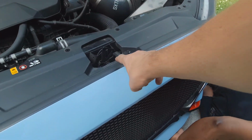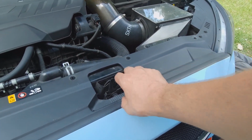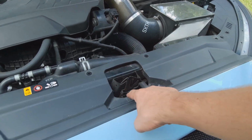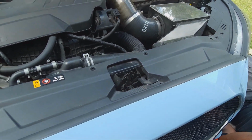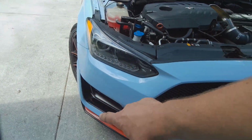So when you're putting the bumper back on and taking it off, just be careful of this latch area. You want to make sure it goes up and over and underneath right here. But once you have the bumper on, let's go ahead and put all of our bolts and our clips back in and underneath as well.